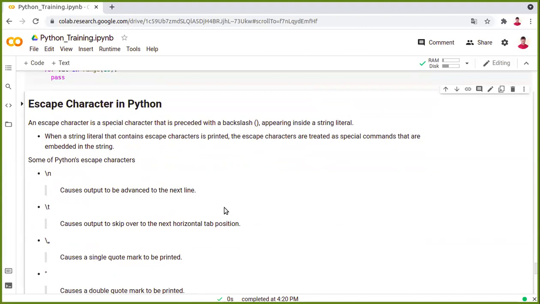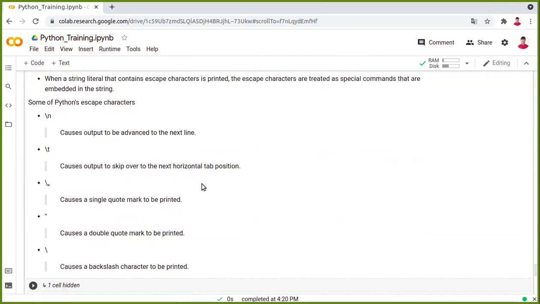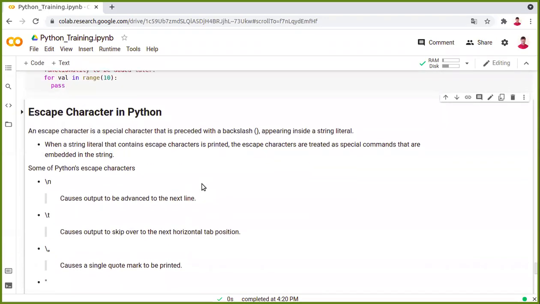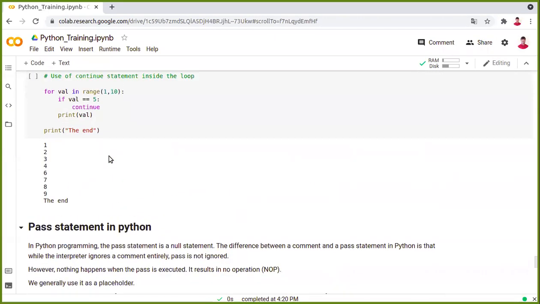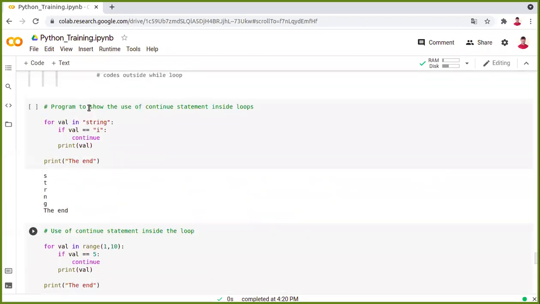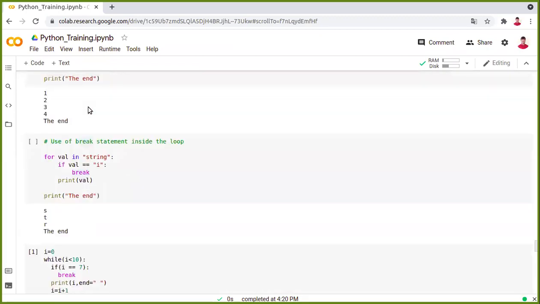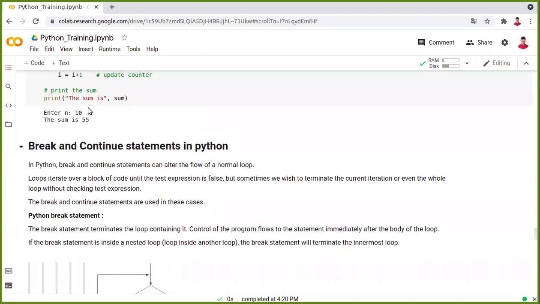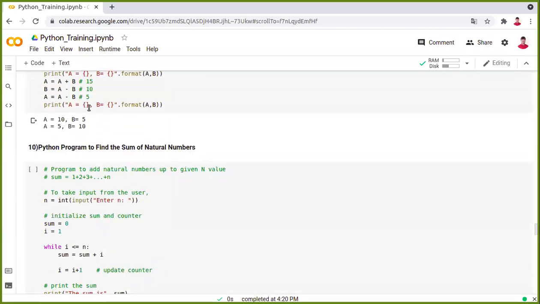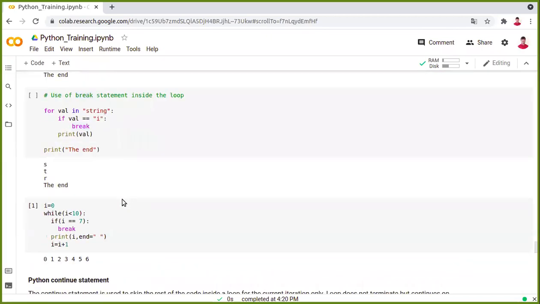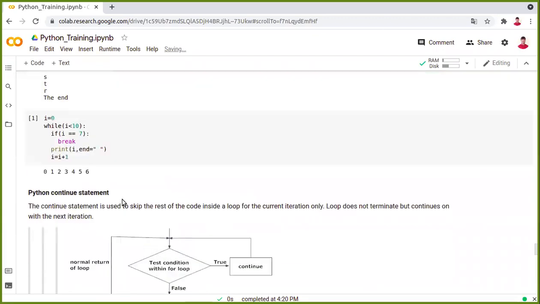And coming to escape characters. So when you are writing some program, in the previous program, I have used, where it is, even I am not getting it. Okay. Yeah, here I am using end is equal to some space, right?